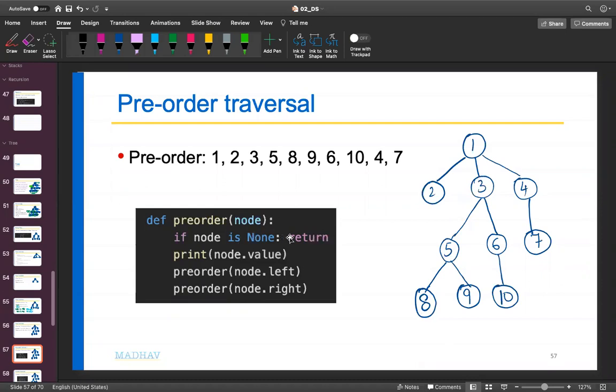You don't need to print anything, your function is over. So you are converging, right? This is your terminating condition. Always put your terminating condition at the top and then the recursive cases. So I think this is very clear.